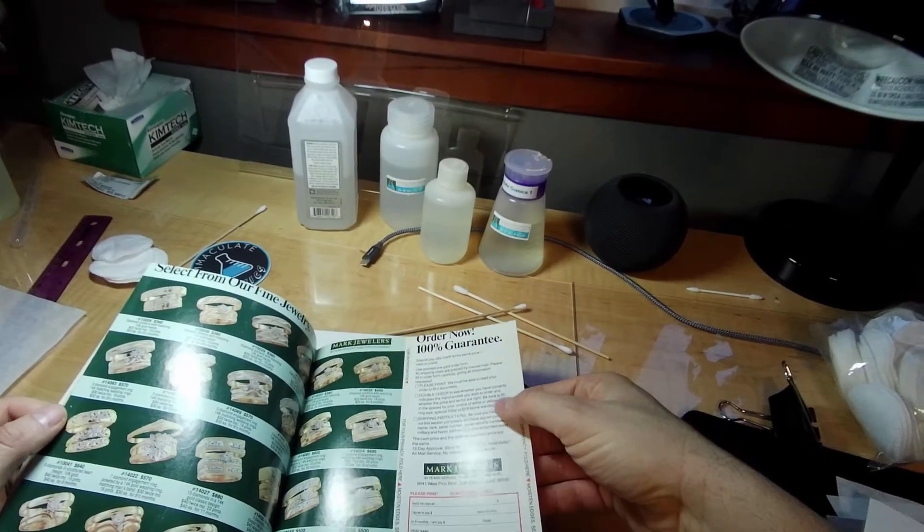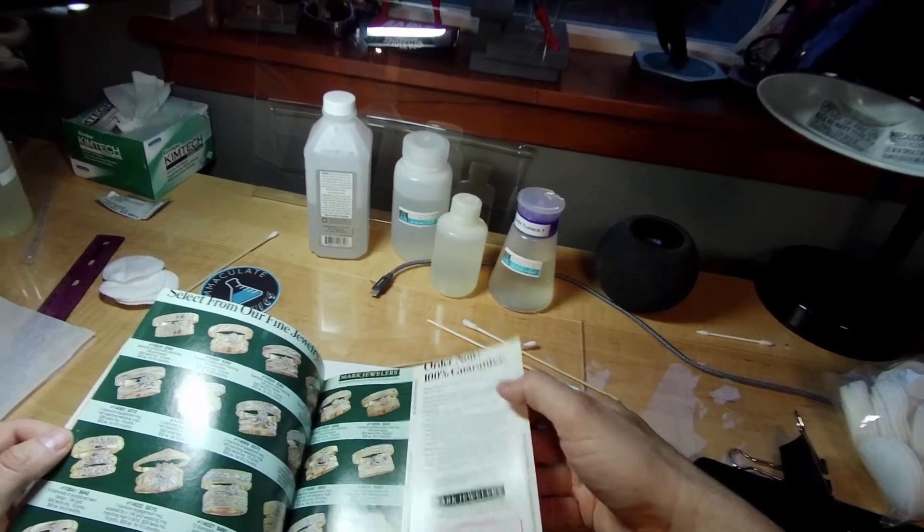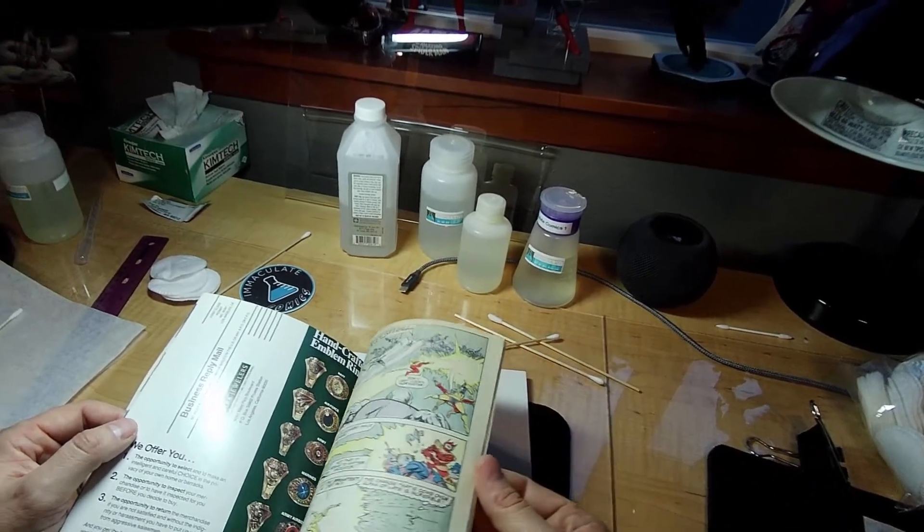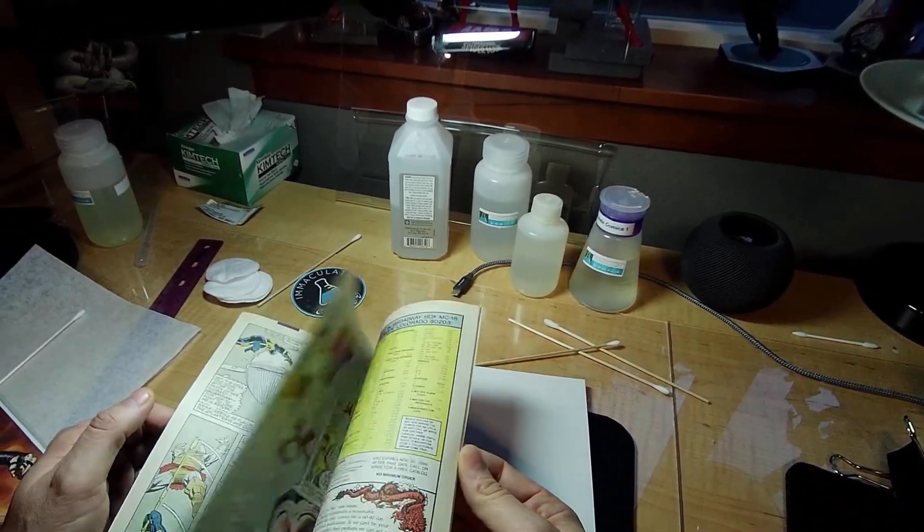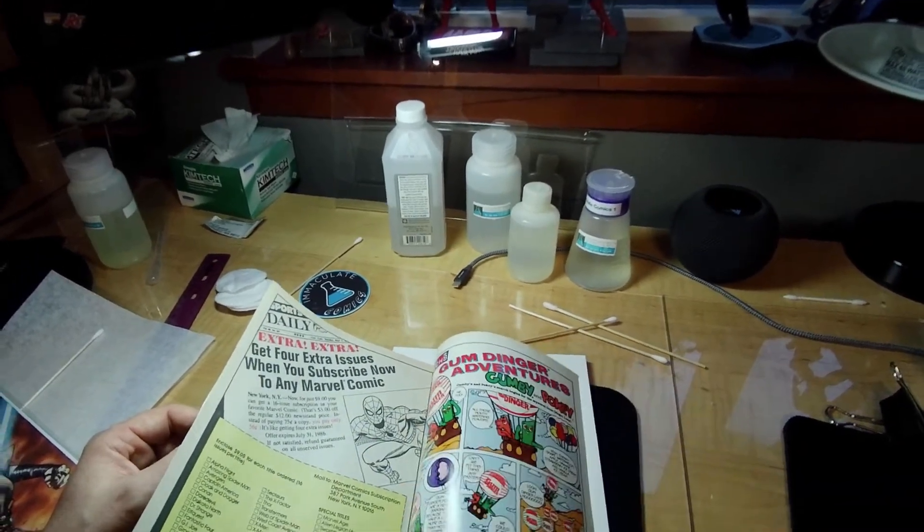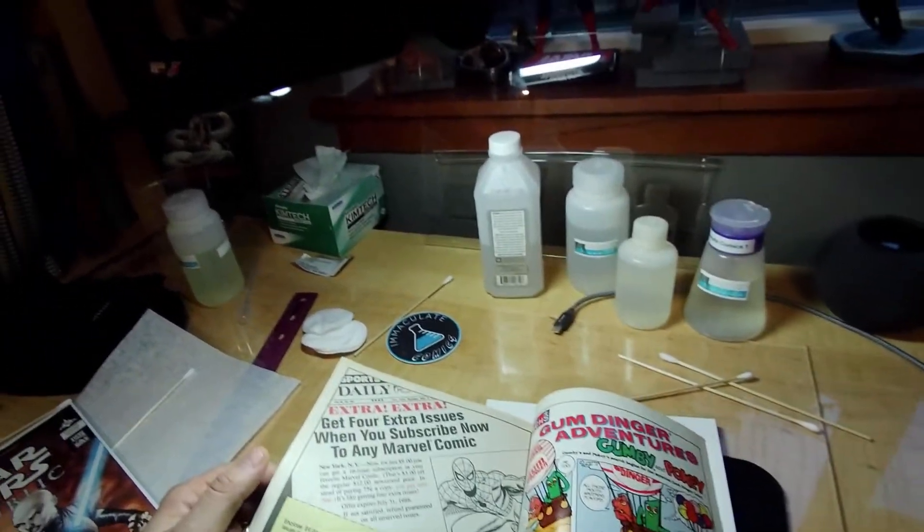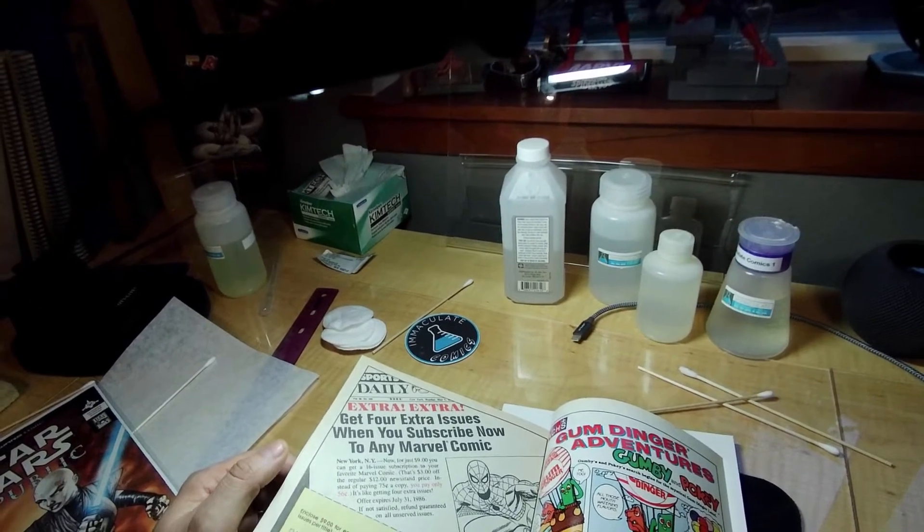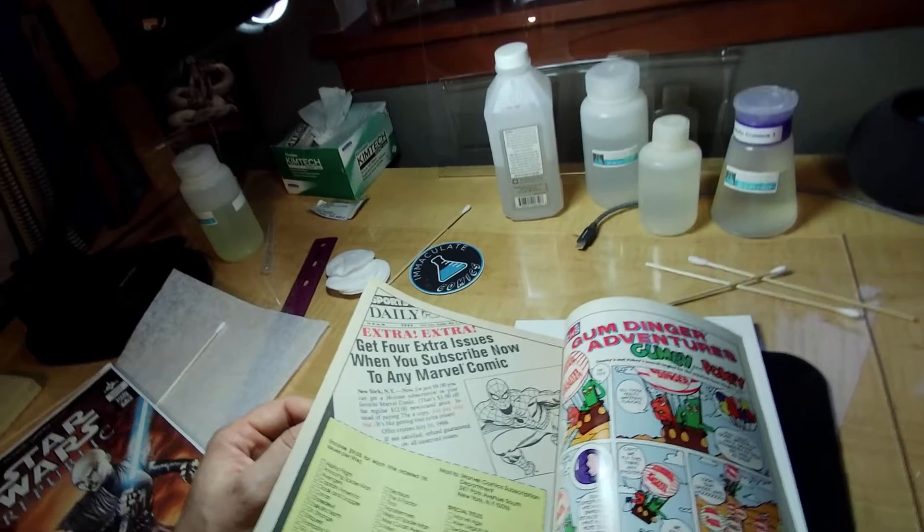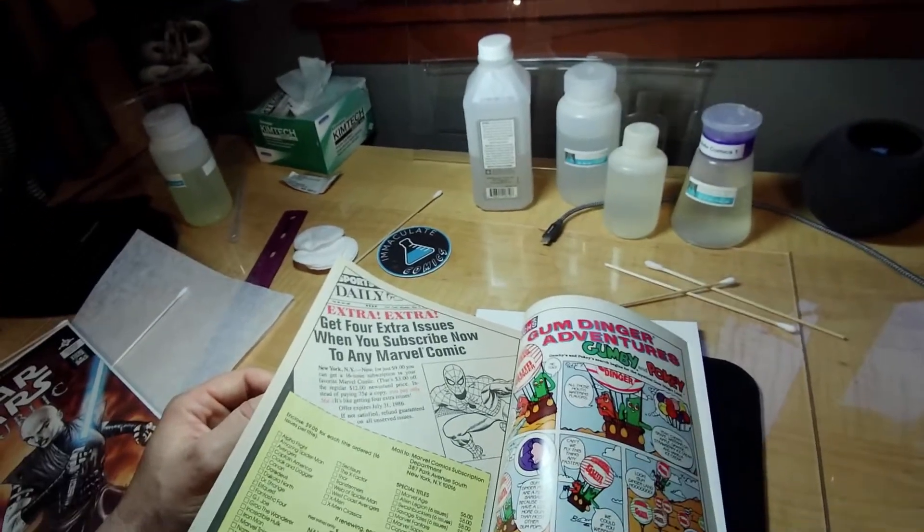Because you can see that it did actually transfer. It didn't stick the pages together, but there's glue over here and you can see the stripe of glue right there. So there's a little, I didn't get it all off. I'll clean it off. I'll just clean it with my regular MacuClean and that'll get rid of it. But normally I was just doing the test just to see if that helped the stickiness, and it did, but there was still some glue, at least glue transfer. So we don't want that. And gosh, can you imagine the days when you get a 16 issue subscription? So a year and a quarter for nine bucks, it's crazy town.